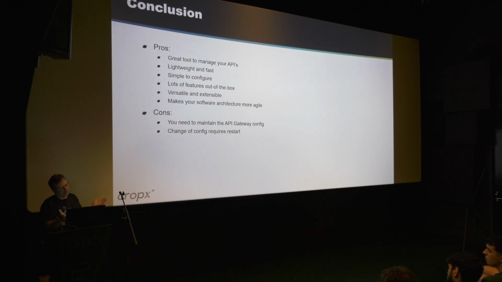So the cons are, of course, you need to maintain it. Instead of just building an endpoint, you also need to create a configuration for it to expose it. And you need to restart the API gateway for changes to have any effect. But we actually deploy it on Kubernetes, so that's not really an issue because Kubernetes takes care of that stuff.